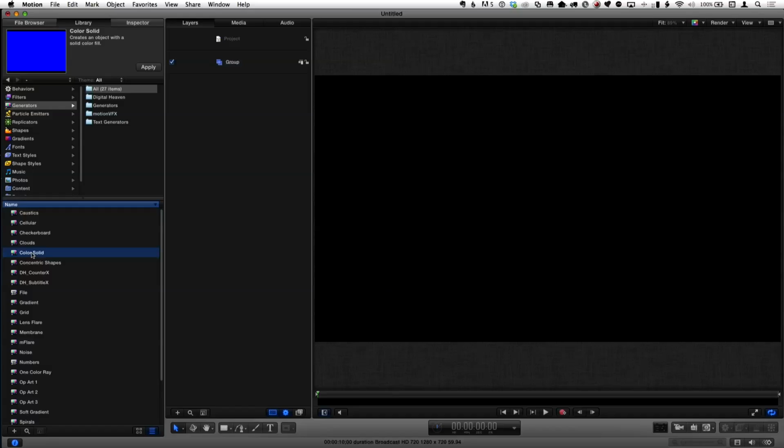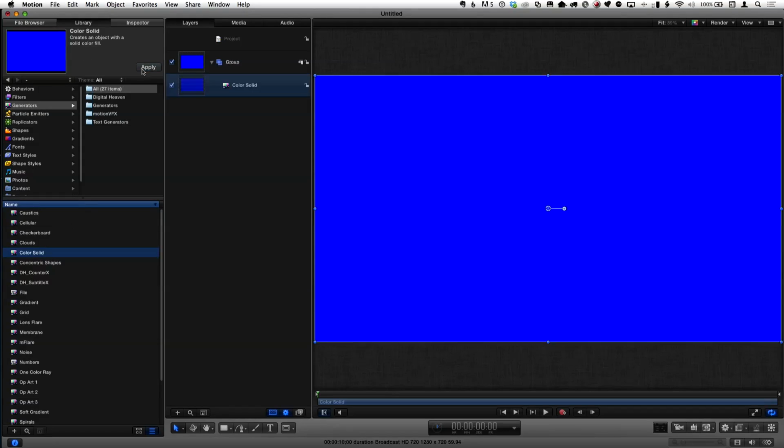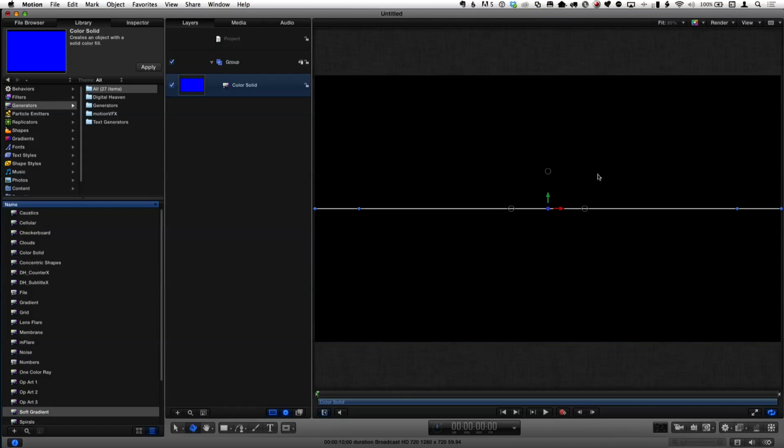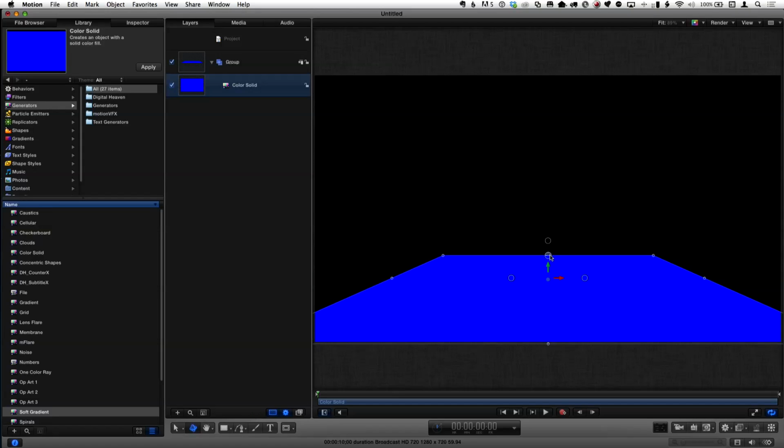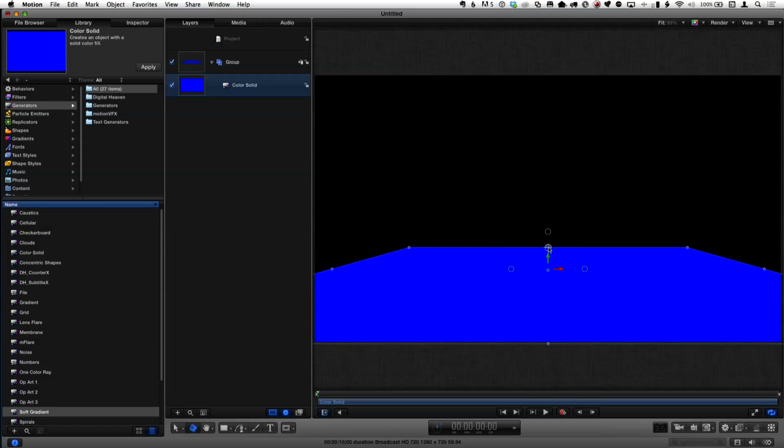So I'm going to build this from scratch just to see if I can do that in about 5 minutes. That entire thing you're going to build in one episode of MacBreak. I'm going to try. All right. So I'm in the generators in the library. I've taken a color solid and I'm throwing it in. I'm pressing Q to switch to my 3D transform tool, holding the Shift key down. You're making a floor. I'm making a floor. I'm going to drag this guy down so it's a floor. I'm going to drag way back. I'm holding the Option key and dragging on the left side, which will drag both sides back. And I've got this nice, huge floor. It doesn't really matter how big. We're going to take care of making the edges disappear in a little bit.